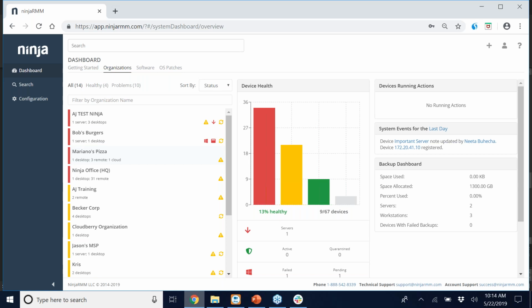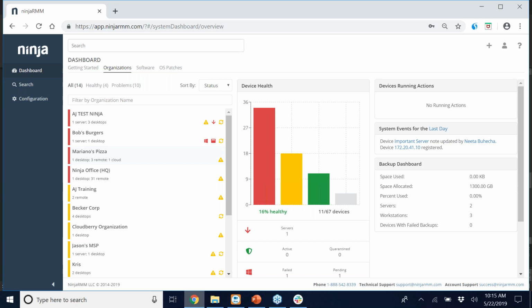But I always like to challenge either prospects that have an RMM or are looking at an RMM to imagine how much time and effort it may take as you onboard a new technician or hire somebody, right? What's the lead time to get them knowledgeable on the existing RMM? Right, a lot of the RMMs have very similar functionality, but little things, especially in the IT world where time is money, how easy it is to get to information becomes very, very valuable. And I think that's where Ninja wins, and that's where our partners win, right? Because they're able to handle issues and keep their clients happier a lot quicker.